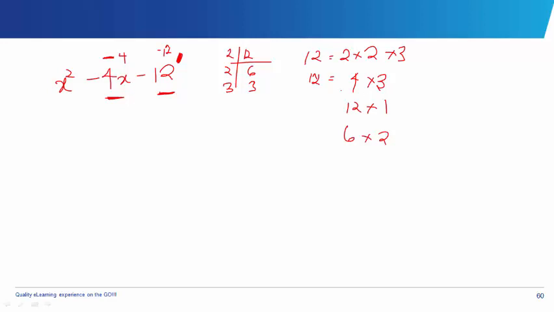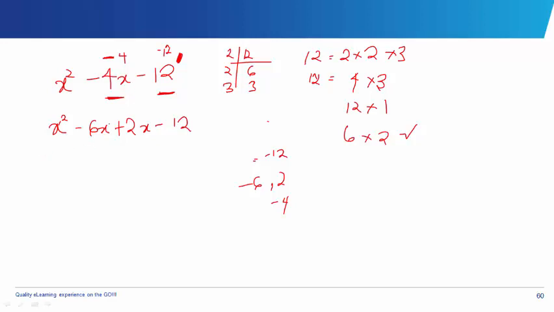Okay. Now, I think it is this, if you observe properly. You need to work very well with subtraction and addition. 6 minus 2, but what we actually need is minus 4. So that means all we need is minus 6 and 2. When I multiply these two, I have minus 12, and when I add, I have minus 4. So I'll now write x squared minus 6x plus 2x minus 12. Having written it this way, I can now factorize.